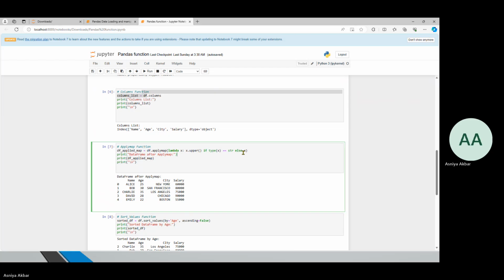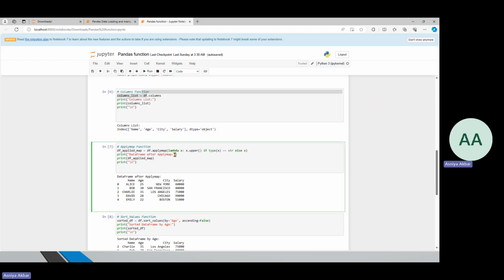The applymap function applies a function that accepts as well as returns a scalar to every element of your data frame. It is used for element-wise operation on your entire data frame.